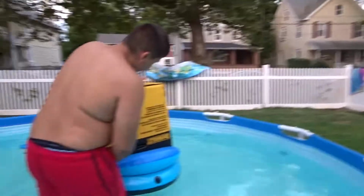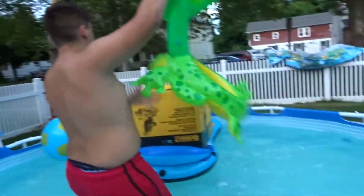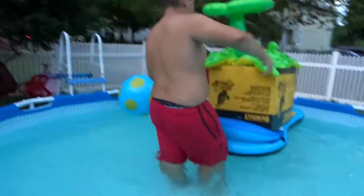Wait. First put this one. No, I mean sit inside the box. I'm gonna get the GoPro first. Okay, put that on top. No, this is just a setup. Not on top. Put it on top of the raft, the floaty.